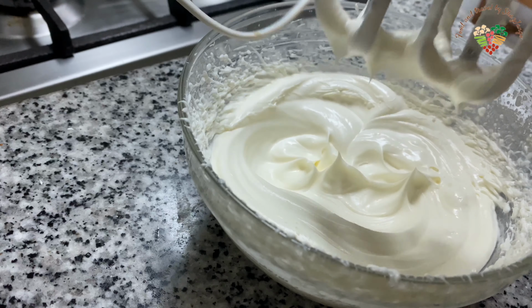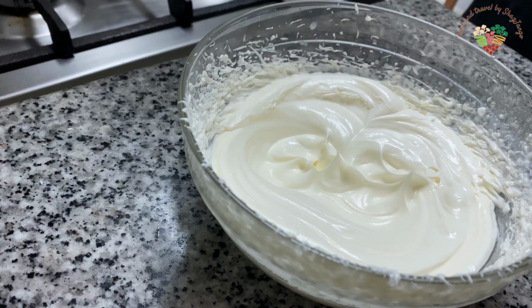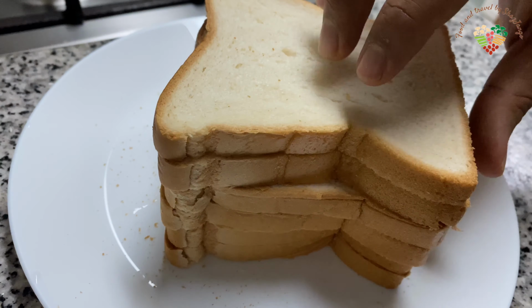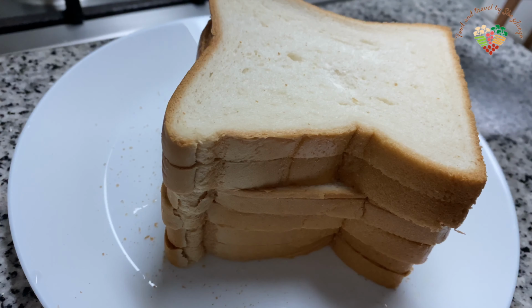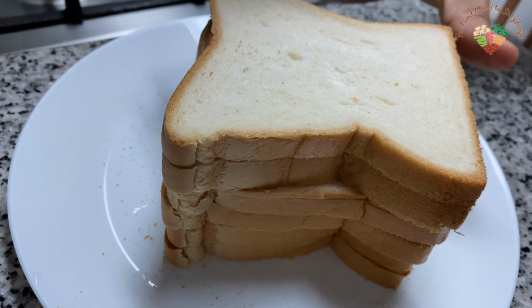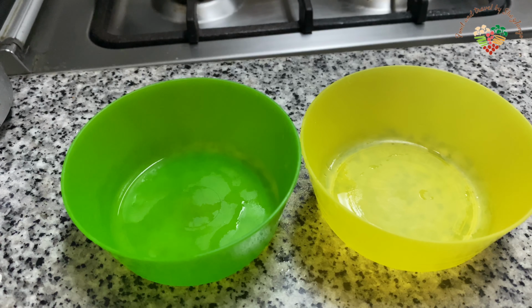Guys, we have ready cream. We have a color set. I keep it 5 minutes in the fridge. Then we have a little bread, a different color, a little bread, a side of the color. We have a little sugar syrup, and a little bit of cream.